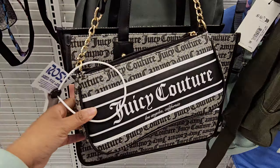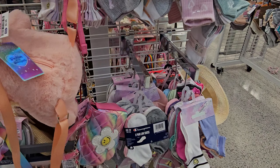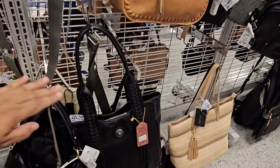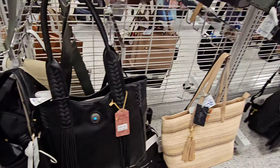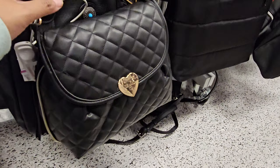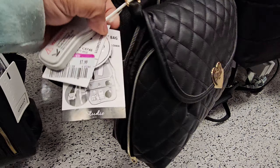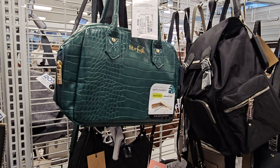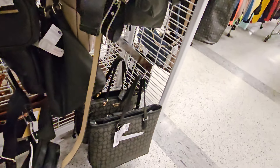Steve Madden white. Yeah, there's not a lot of bags. Is that a cute dinosaur backpack? Like, why do we like this stuff? I would like it — when I'd wear it, I don't know, depends on where I'm going. Mark New York. Oh, like the rodeo — he's always wearing the rodeo because the Tucson rodeo is going on right now. This is 15. More Steve Madden. What is this one? Studio New York. Looks like a pink tag. What's the cosmetic bag? It's a cosmetic bag — oh, that's kind of cool. Looks like a purse cosmetic bag. Of course, gas. Fit and fresh — oh, this is a lunchbox. They put it in the handbag department.